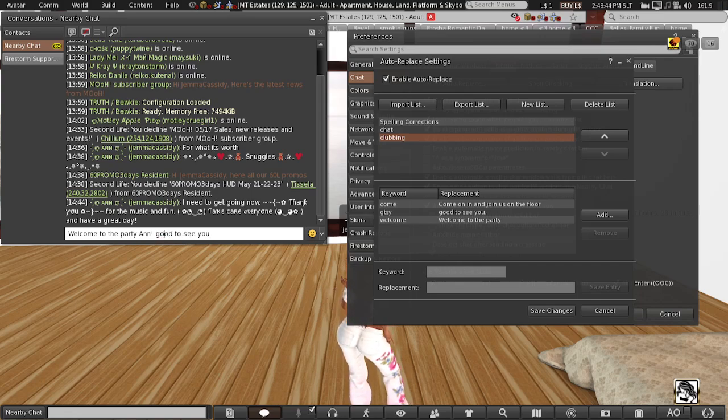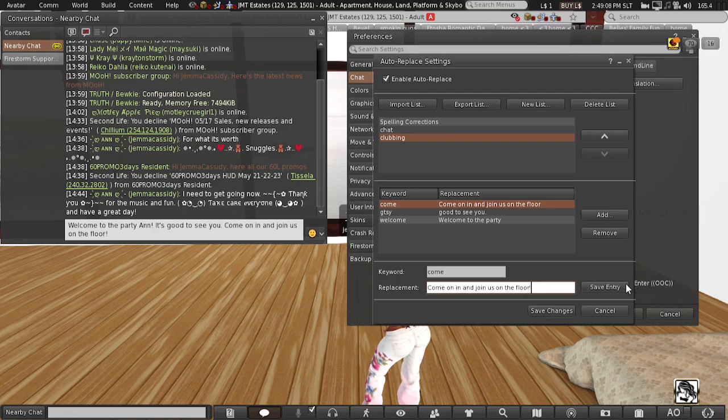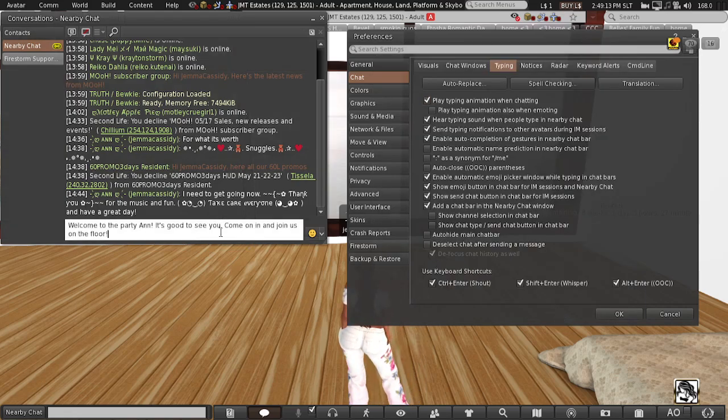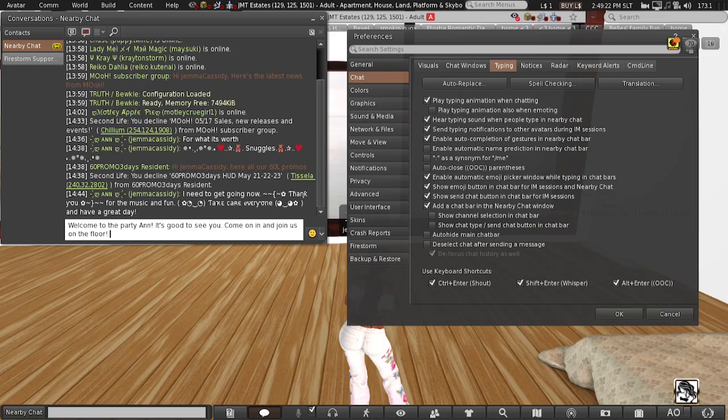GTSY. Space. And now, come. I could actually add an exclamation mark here. Save entry and save changes. Because when I type in come, it now is changed to the period.